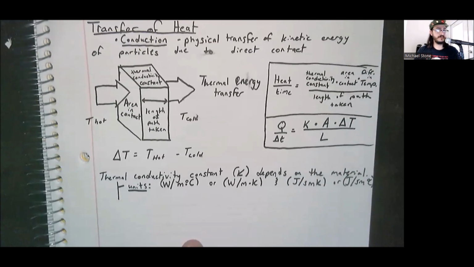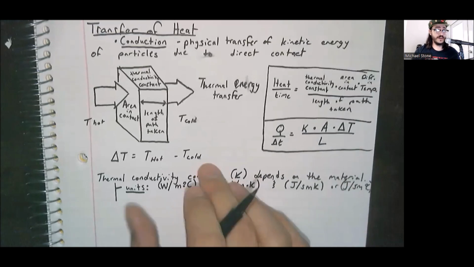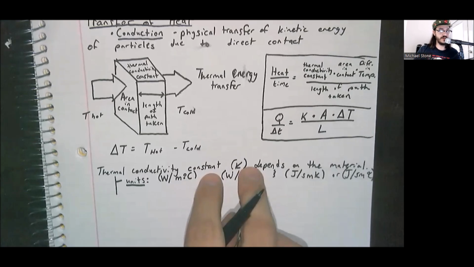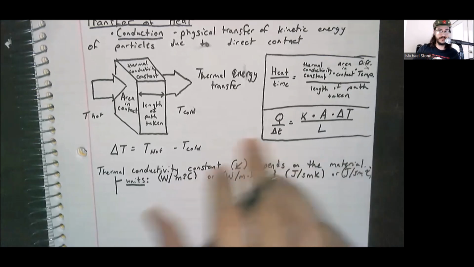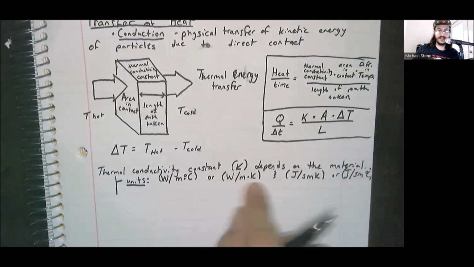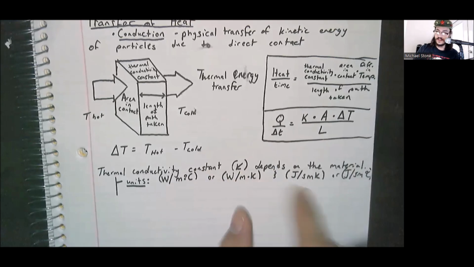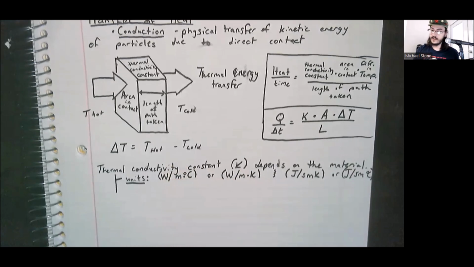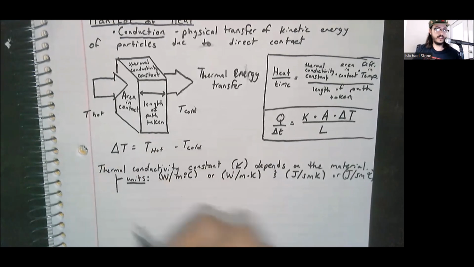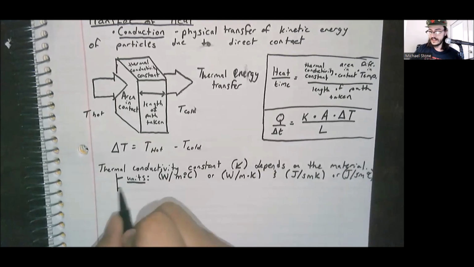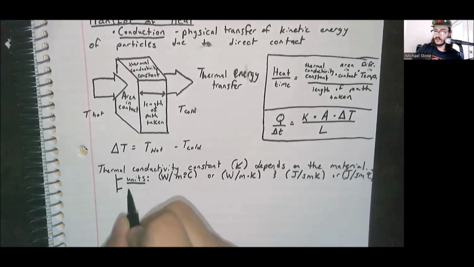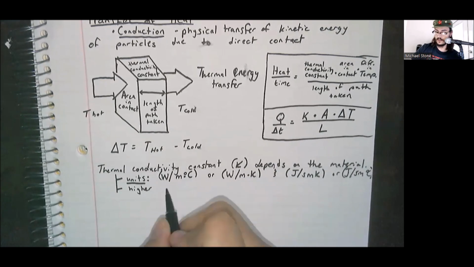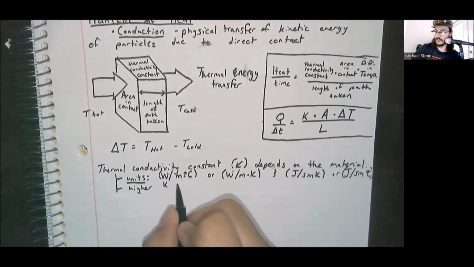And depending on who writes the question, they've got their favorites. You can always tell the physics professor's preferences by whether they use Celsius or Kelvin, whether they use joules or watts as the numerator. But really it doesn't matter. All four of these mean the exact same thing. It's only when you throw in your metric prefixes like kilo that you're going to have to start pausing to think about it.